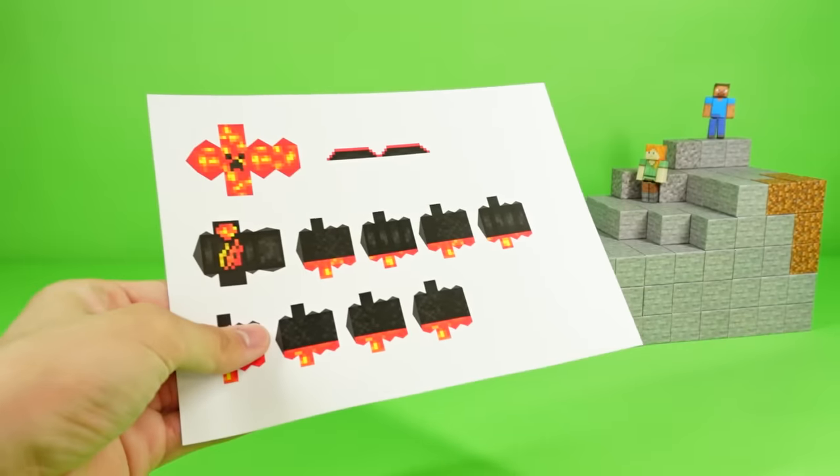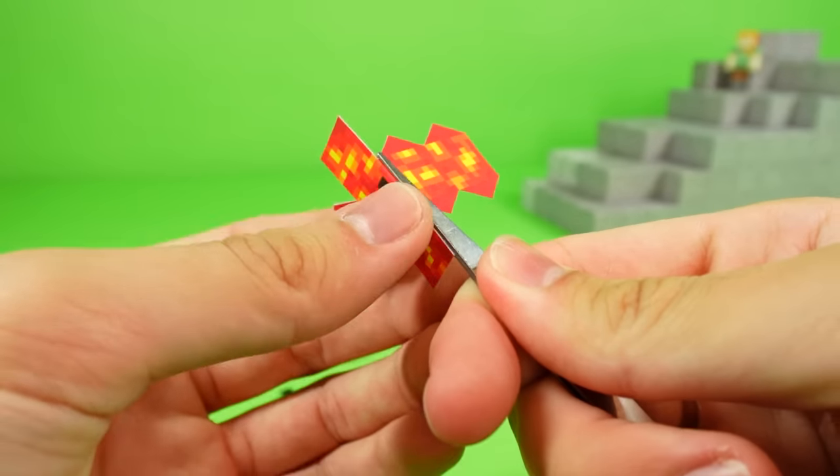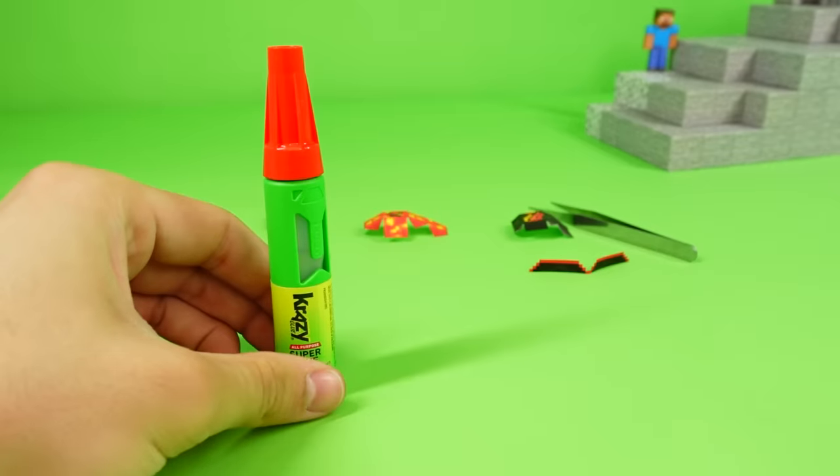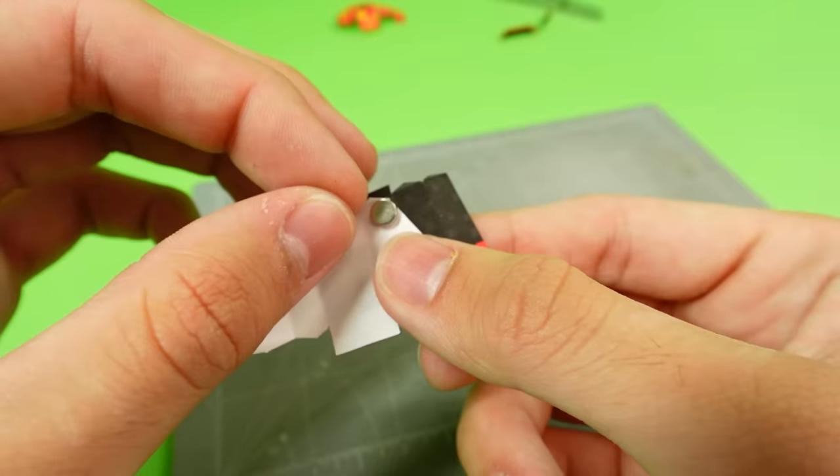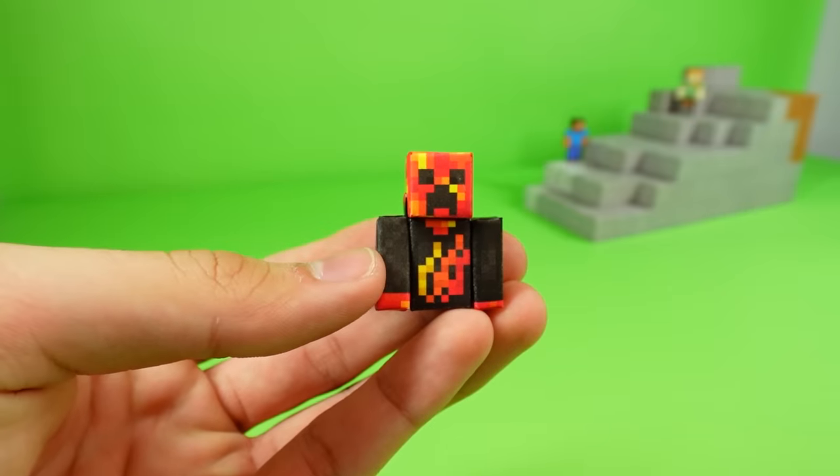When I created the template for these characters, I made sure that they would be two inches tall. This way, they can enter doorways. But before I finish folding the limbs together, you have to glue magnets in both of the arms and then place two more on the inside of the torso to line it up. Once everything dries, then you can finish the folding.